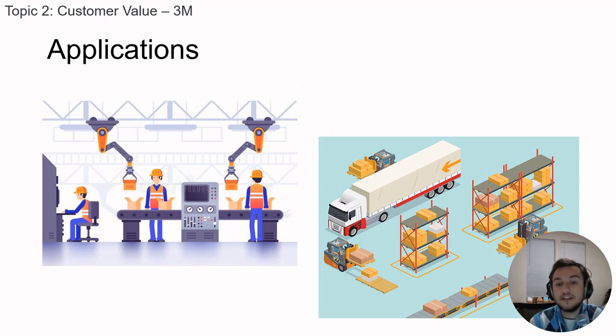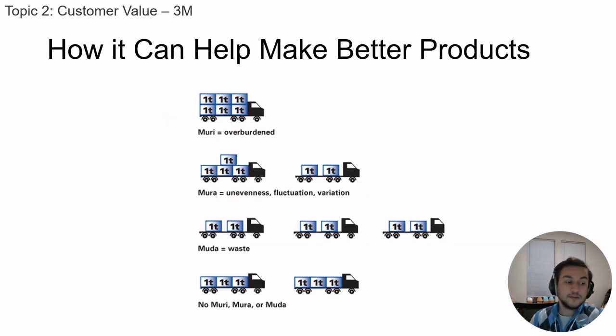In terms of applications, the 3Ms were initially conceived by Toyota and were used by them. However, the concept of the 3Ms has broadened into the concept of lean manufacturing, which is used by a ton of industries to this day. Then, in terms of how it can make products better, ultimately the 3Ms don't really make an individual product better. It just makes creating products more efficient. If anything, it reduces the cost of things because now you don't have to deal with as much inconsistency when you are doing your best to remove all the inconsistencies in manufacturing.